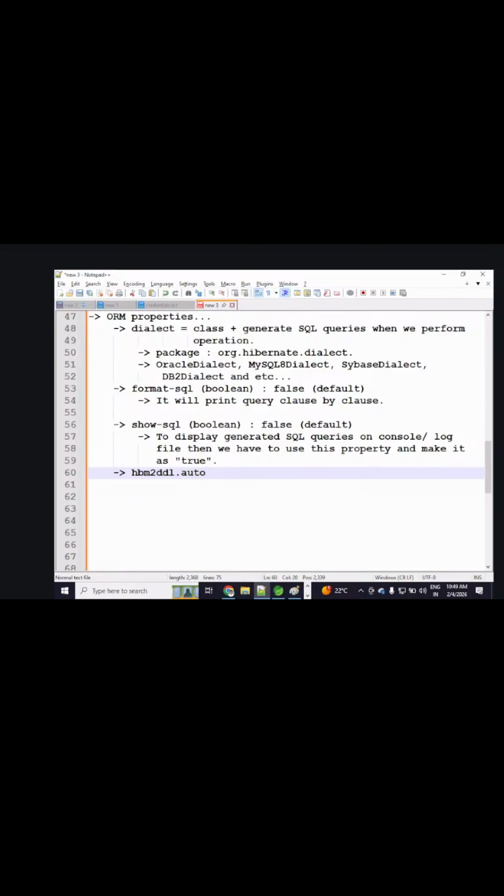HBM stands for Hibernate mapping to DDL, data definition language. What are the operations we can perform by using DDL? Creating the table, altering the table, modifying the table, deleting the table, dropping the table. Yes or no? This is database related.